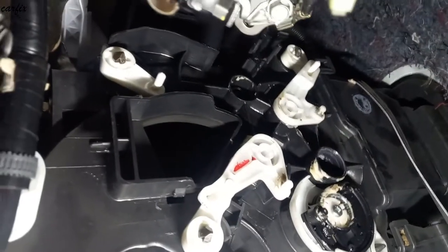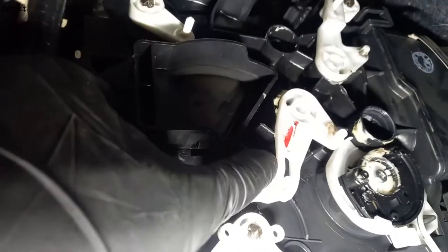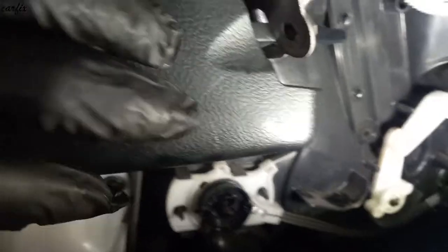Guys, I'm going to install the levers. So first this lever, put that side like that. This one down. This one is okay, like that. And this one you have to turn in here.